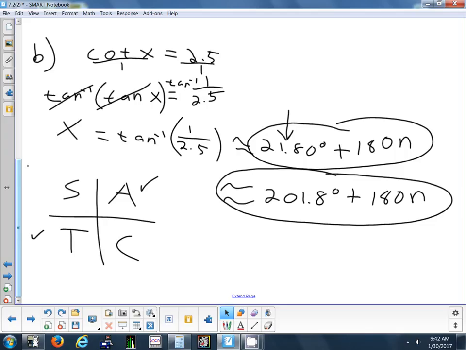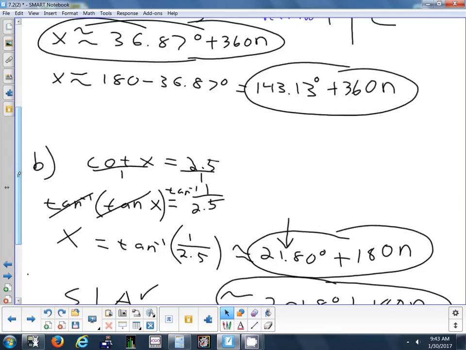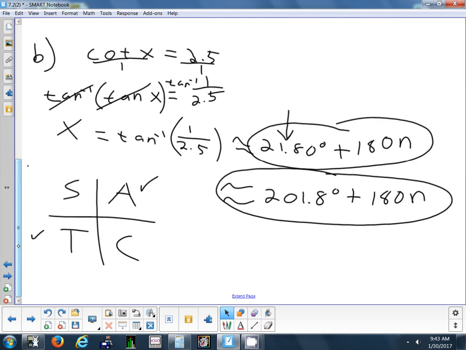Okay, so this section can be a little tough because there's not a lot of new things in it, but there's a lot of things that come together, like Pythagorean Theorem, unit circle trig, this ASTC diagram, along with the reference angle formulas, drawing a picture of what sine and cosine look like. So there's a lot of old things that come back and kind of combine together in this section. Are there any questions on that?